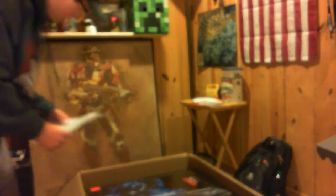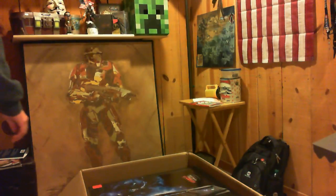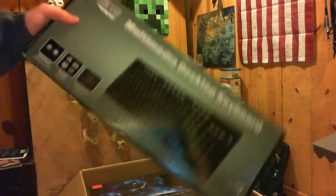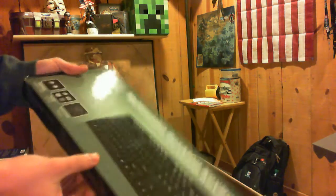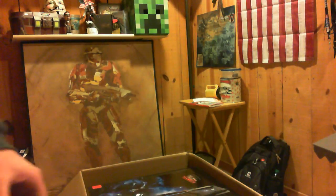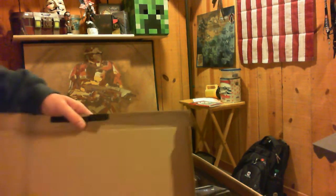We have another sheet here which is warranty. On the other side, we got a multimedia desktop keyboard, which I didn't even order. That's got box damage as well, and it looks like water damage because the box is wet. But the keyboard looks intact — it's nothing fancy, just kind of standard.